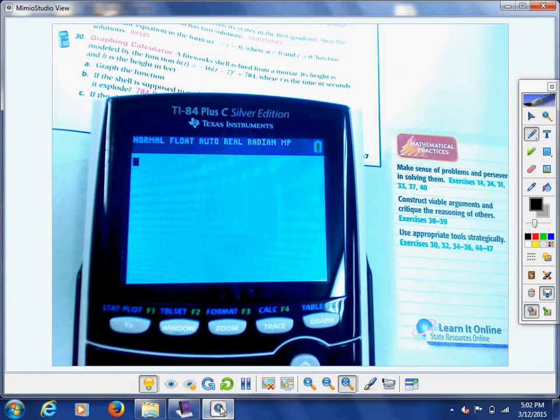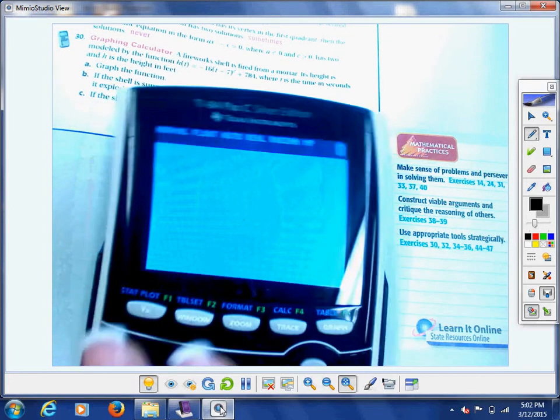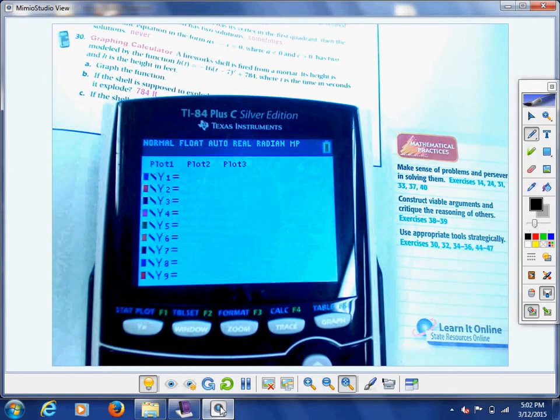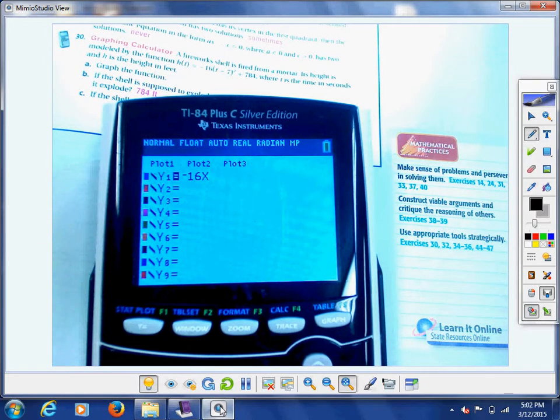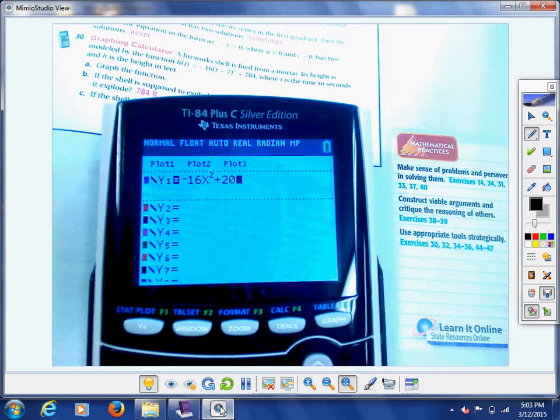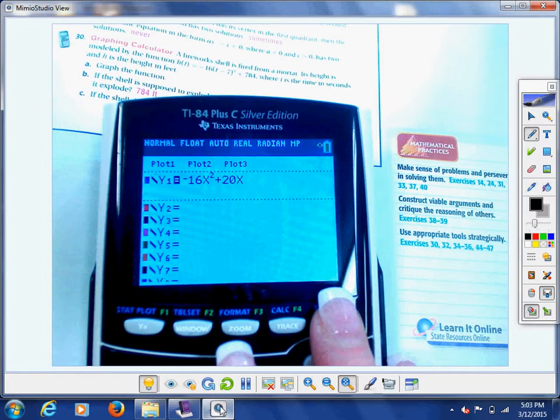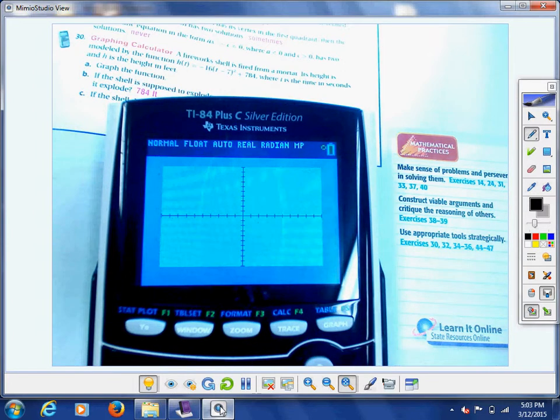And we're going to use the y equals. So go ahead, press y equals, and let's plug in that equation. So negative 16x squared plus 20x. That's what they gave us in the original problem. And let's just hit graph. It's going to graph it for us at factory settings. And there you go. Now, clearly it does not hit the x-axis at a grid intersection. It looks like it's a little bit past positive 1 on the x-axis.